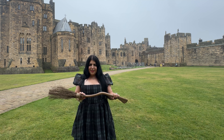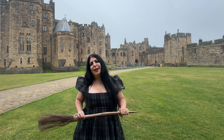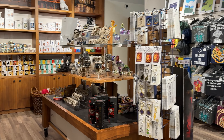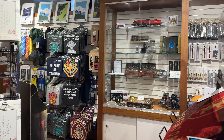Let's talk about some of the extra Harry Potter immersive experiences you can do here at Alnwick beyond chasing filming locations. I've already spoken about the broomstick training, which is weather dependent, but I highly recommend buying your own broomstick if it's not running. There are also tons of Harry Potter souvenirs and gifts in the gift shop like robes, scarves, and wands. There's also a really cool restaurant called the Alnwick Treehouse, which always reminds me of the Weasley's Burrows — I'm heading there for lunch in a minute.